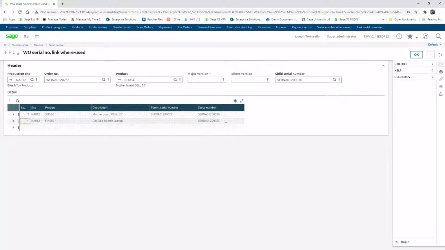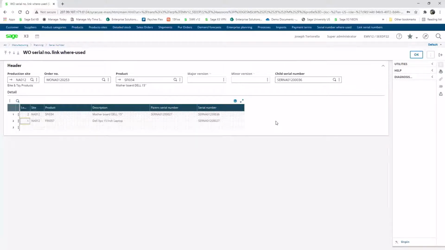So with these two new functions, I now have the capability of seeing and correcting where serial numbers were used. In the past, I did not have that visibility or flexibility. I might have produced 10 laptops and the serial number of the motherboard didn't match in any documentation as to which one of the final laptops this particular serial numbered item went into.